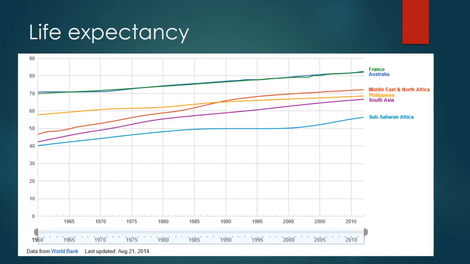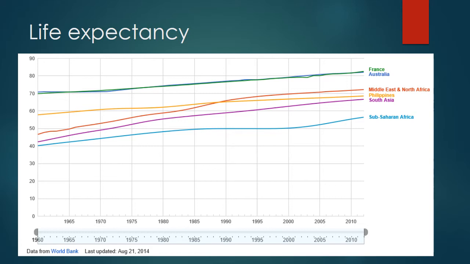So just have a look at a clipping here that I got from a really good Google tool. Actually, it's public data, and you can type in different countries and compare different statistics. So what I've done is have a look at the public data of life expectancy. So if you have a look over onto the right there, you can see the list of the countries. So I've got France and Australia there, so we're both developed countries, and you'll see that our life expectancy is quite high compared to the other countries, and it's fairly even, so ours is very similar.